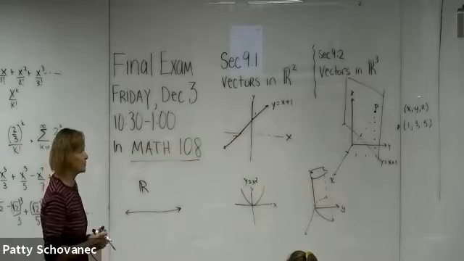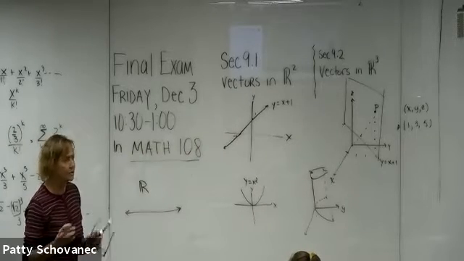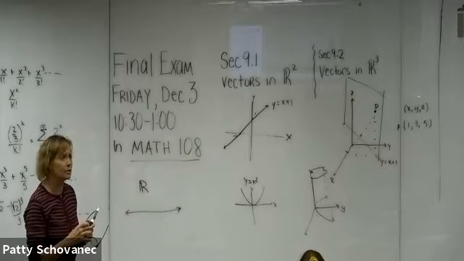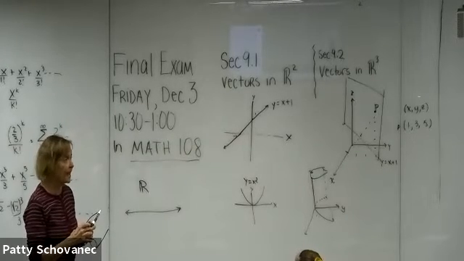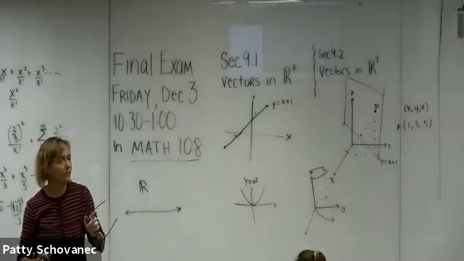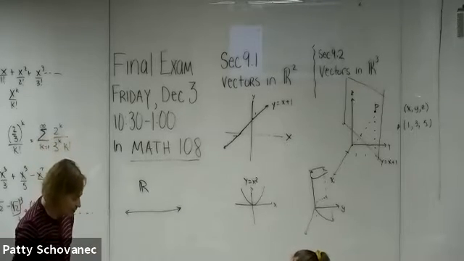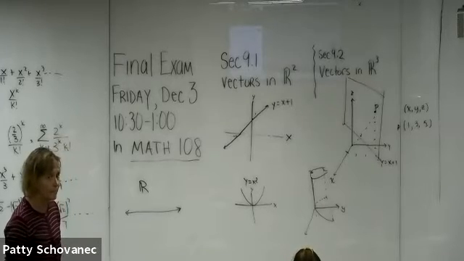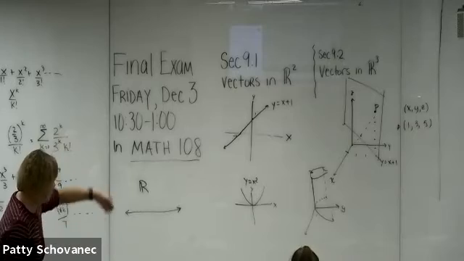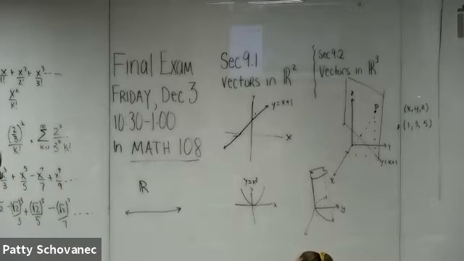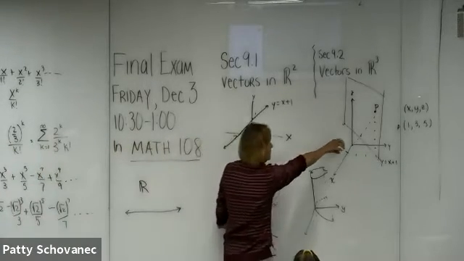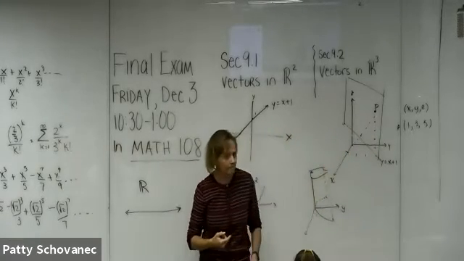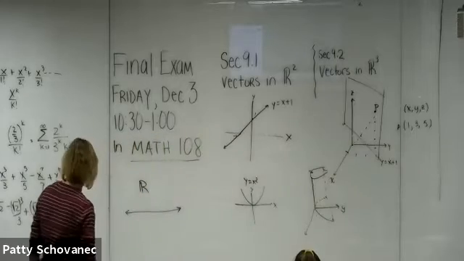So take the equation of a circle. X squared plus y squared is 1 is a circle centered at the origin of radius 1. What does it look like in 3 dimensions? It's a cylinder symmetric to the z-axis. What do you think the graph of y squared plus z squared is equal to 1? Circle symmetric about the x-axis, right? So y squared plus z squared will be the circle coming out at you and going back in there. Okay, so that's what things look like in 3 dimensions.